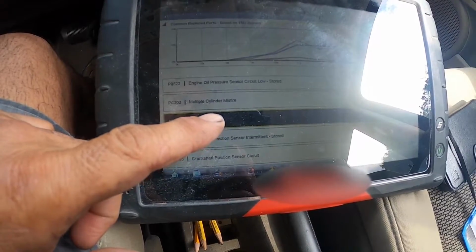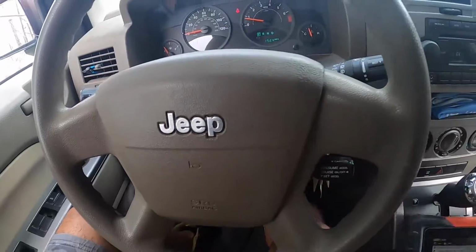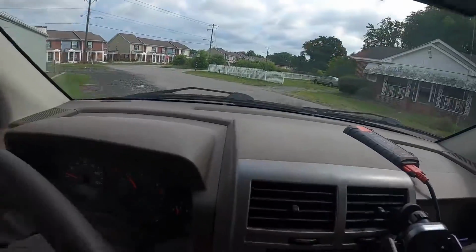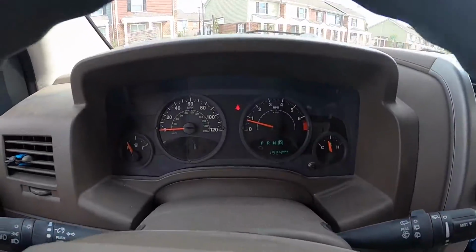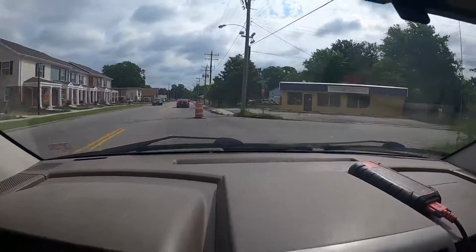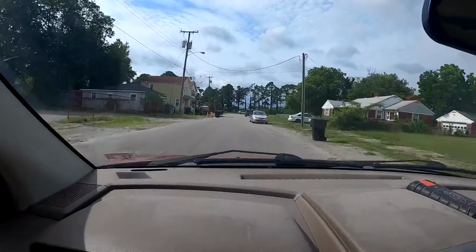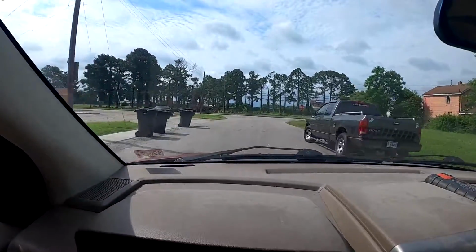Now that I got the codes pulled, I'm gonna take it for a test drive and we'll see how it acts. Seems to drive okay. I don't really feel any kind of misfire in the engine.